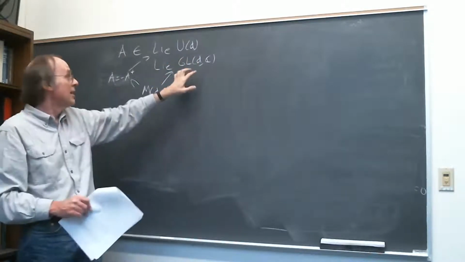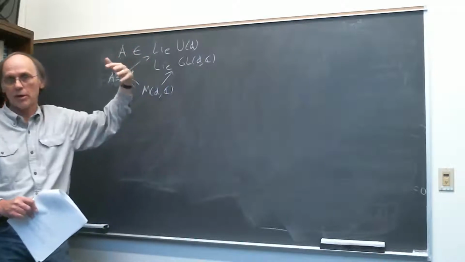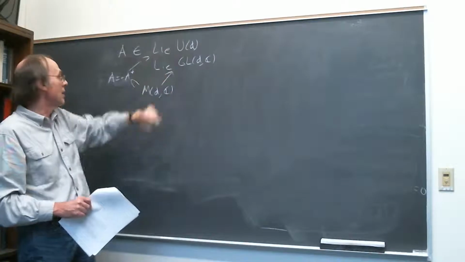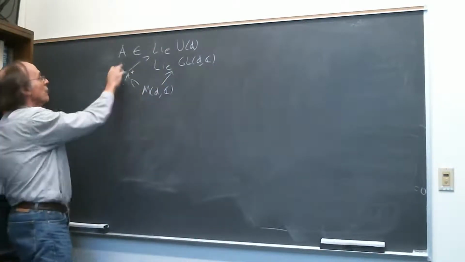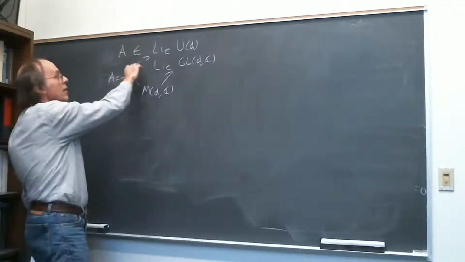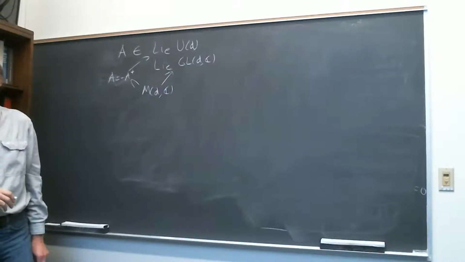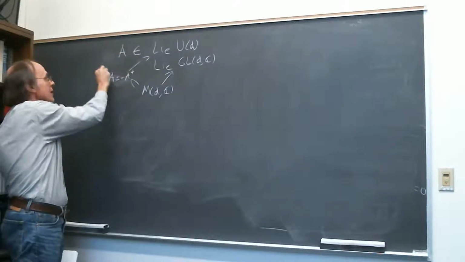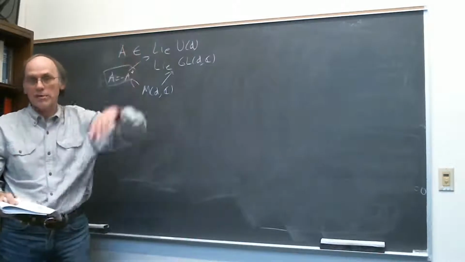When you quantize, these things in general are not going to give you unitary operators. If you want to get unitary operators after you quantize, you have to be in here. But I'm going to write down some formulas right now, where A is an arbitrary matrix, and you should think of it as being in the Lie algebra of the linear group. The ones satisfying this condition are the ones we're ultimately interested in, but we're just doing it for all matrices right now.